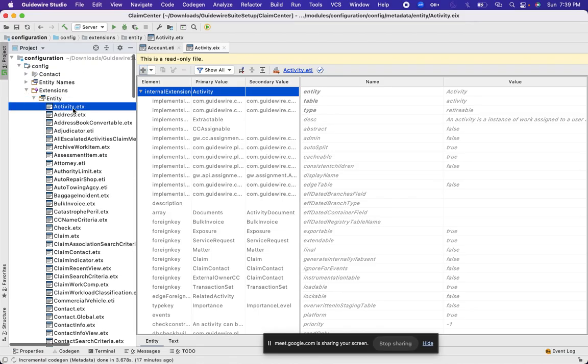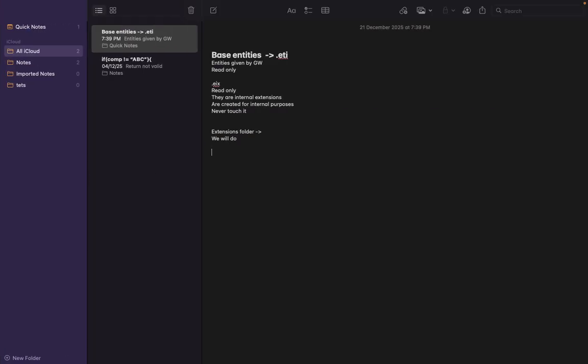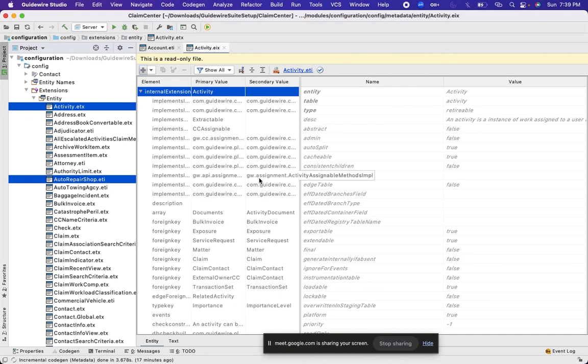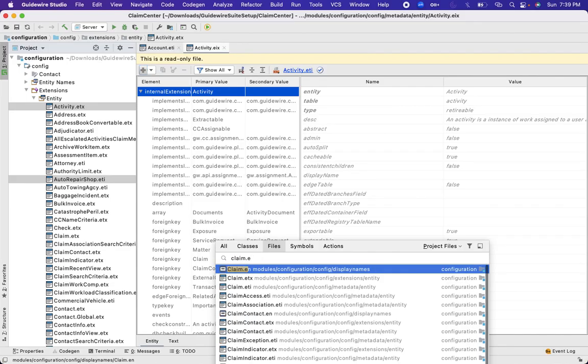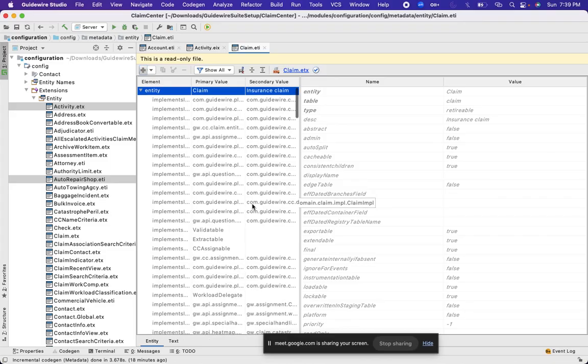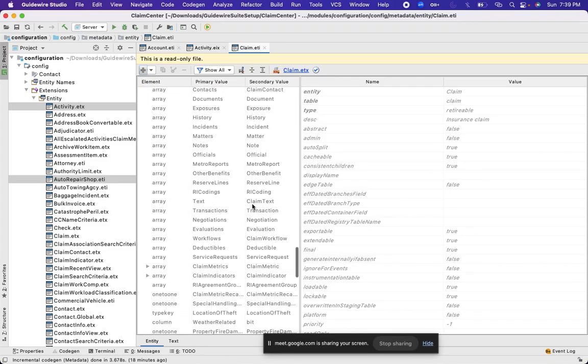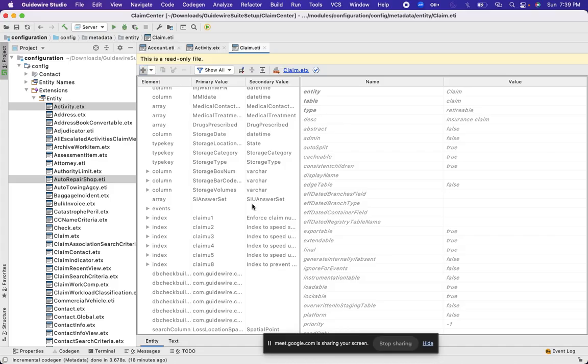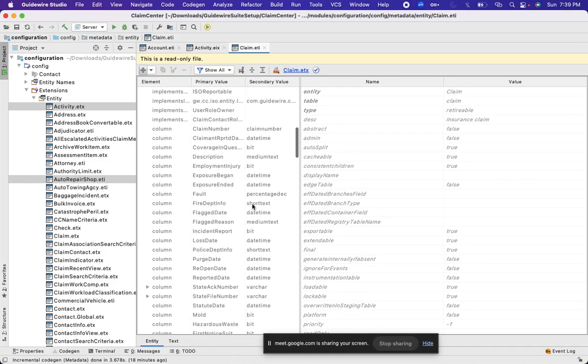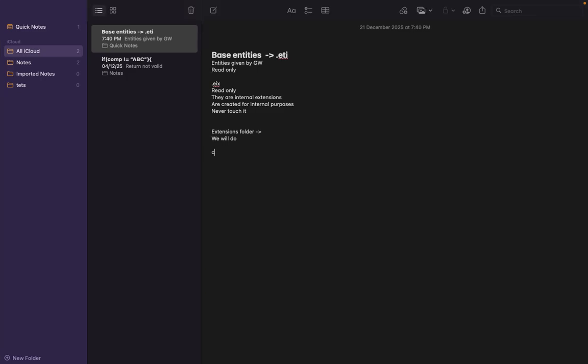Here we have two things, .etx and .eta. Okay. First let me tell what it is. There may be scenarios, like in the claim. Currently, if the claim is there, automatically you see the claim entity. Let me open the claim entity. Claim.eti. If you see, all the details are there by default, which are generic to all claims. Assume the base entity here is read only, like claim.eti is the base entity.